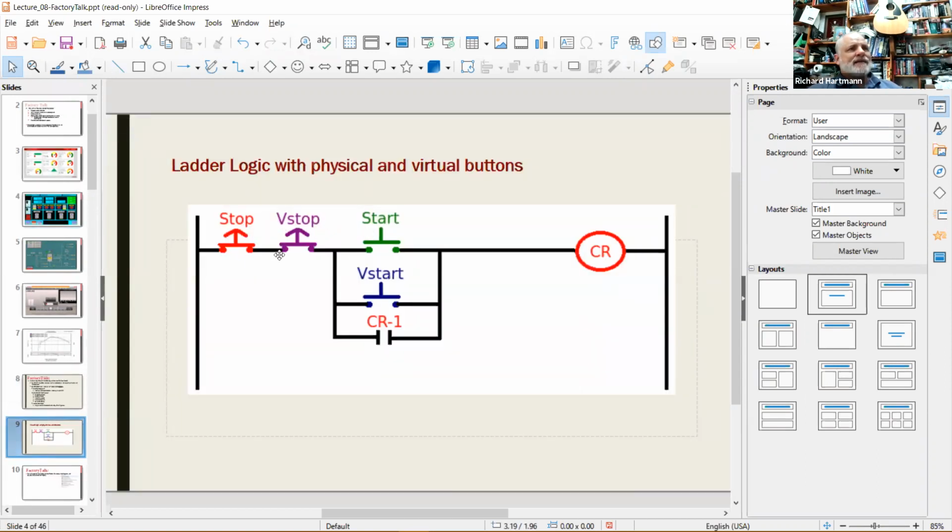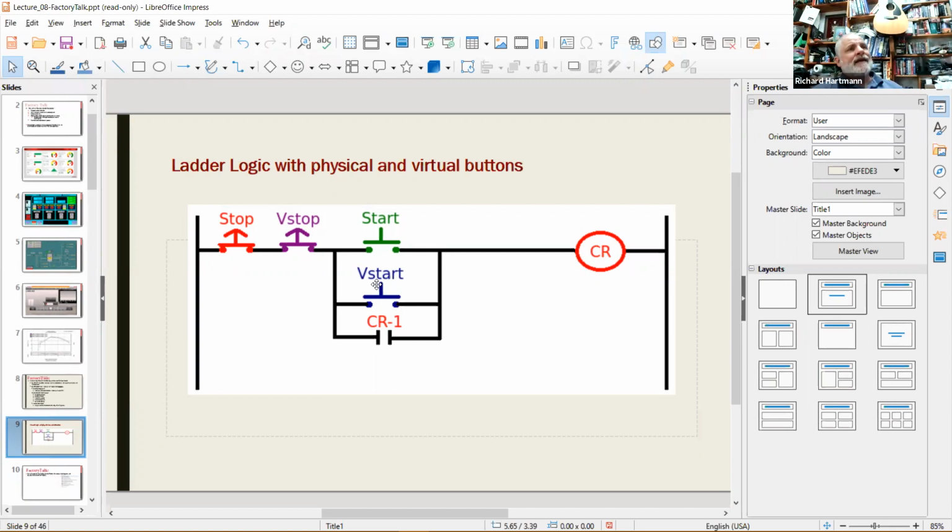But we need to have a physical button. In the classroom, I always want a physical button where I can press the button on the PLC and start the program, and press the stop button and stop the program. But a lot of times it's much more convenient, because we're already at the HMI putting in values, so we just want to hit the button. I've got a computer here. Can I start the PLC with this touch screen?